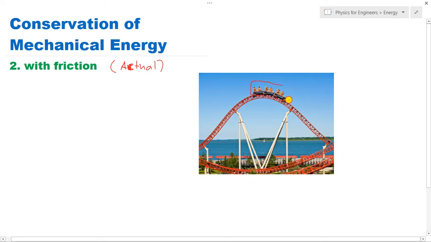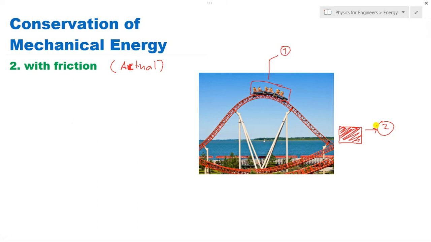So this is our state 1, the moment they are still at the top, and then for state number 2, let's assume they are at the bottom. So this is state 2. Now, it is better, class, that we identify the states first, because it's difficult to know what to refer to in our calculations. At state 1, again, of course, it possesses some elevation. And since it is moving, it also has a velocity, v1.